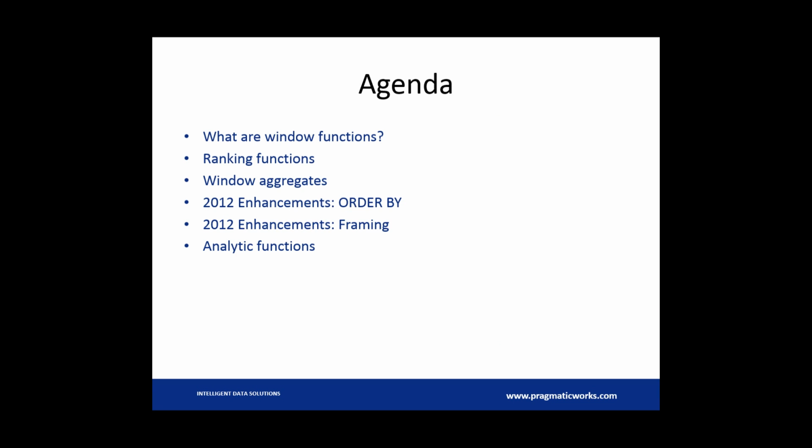So we're going to talk about what the window functions are, and I've already given you a hint, at least with the 2005. First we've got ranking functions and aggregate functions that were added in 2005, and then we jumped to 2012. We've got some enhancements, plus we also have some new analytical functions that are pretty cool.